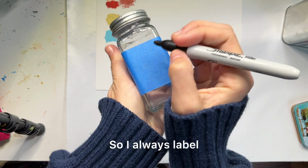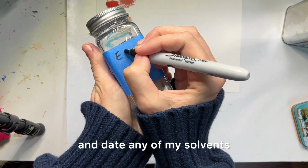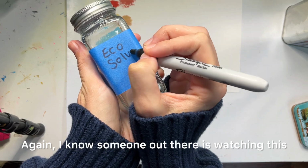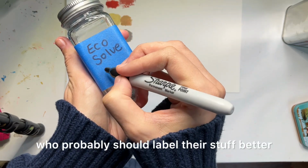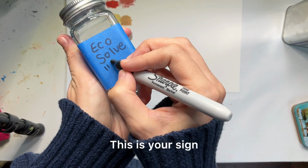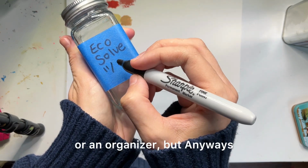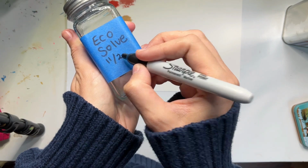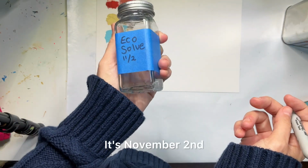So I always label and date any of my solvents that I put into other jars. It's a good habit to get into. Again, I know someone out there is watching this who probably should label their stuff better. This is your sign. I'm not naturally much of a labeler or an organizer, but anyways, here's your sign, and here I am glitching. Yes, it's the 2nd, November 2nd.